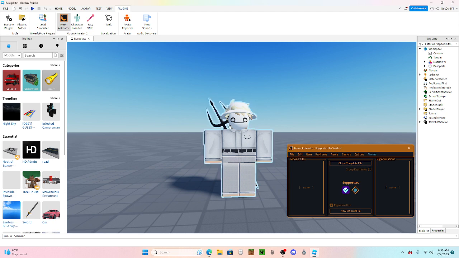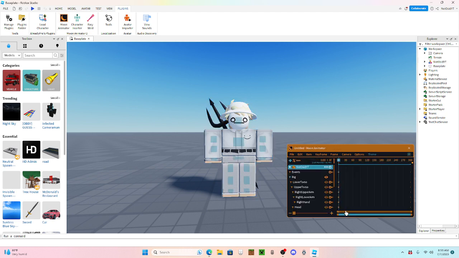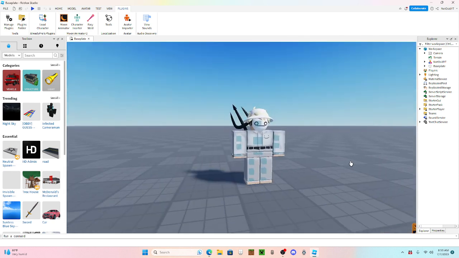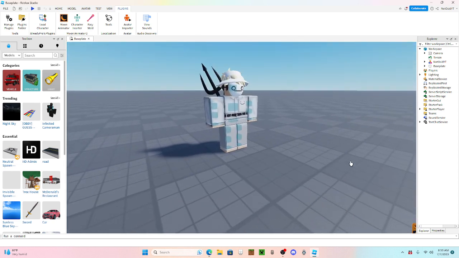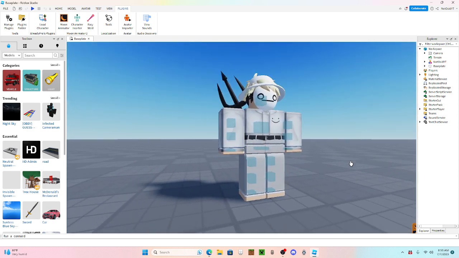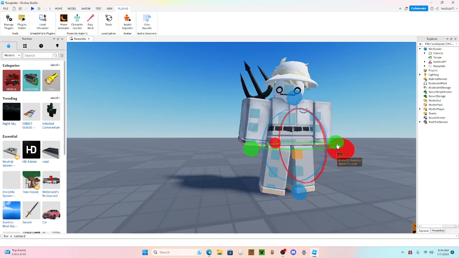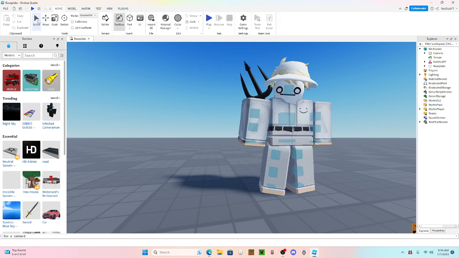Click yourself, and then click New Rig Animation, and that's you. You have your animation. So now what we could do is, let's say I want the camera looking like here. So I can click the head, and I can move it down, turn it. So I made this pretty simple. You can basically see you guys waving or something like that.